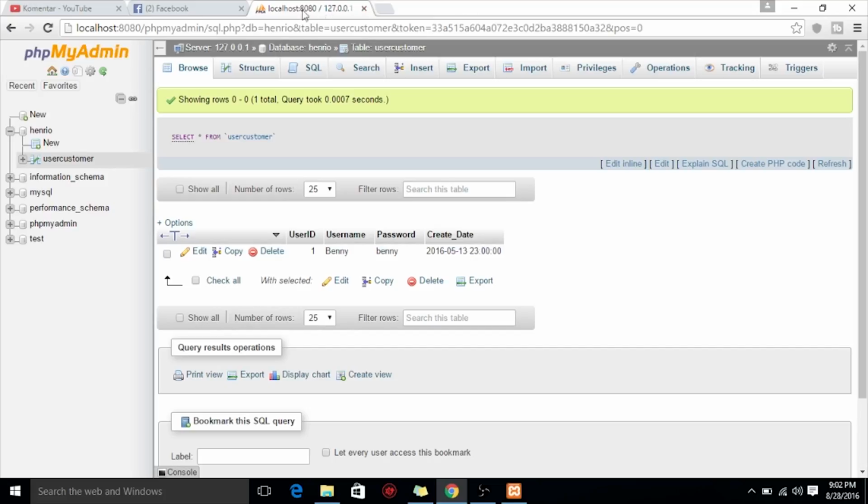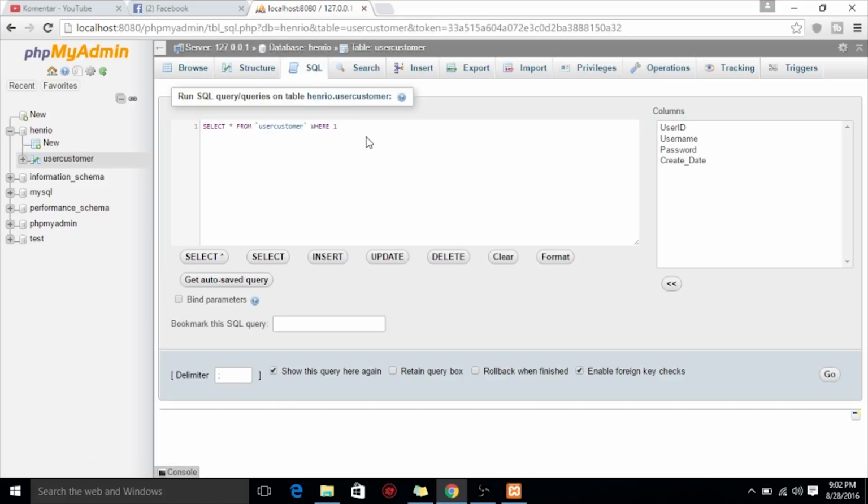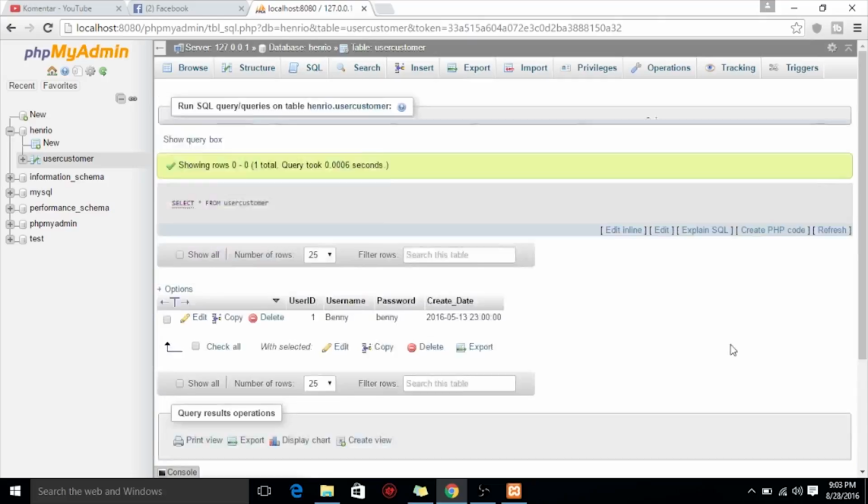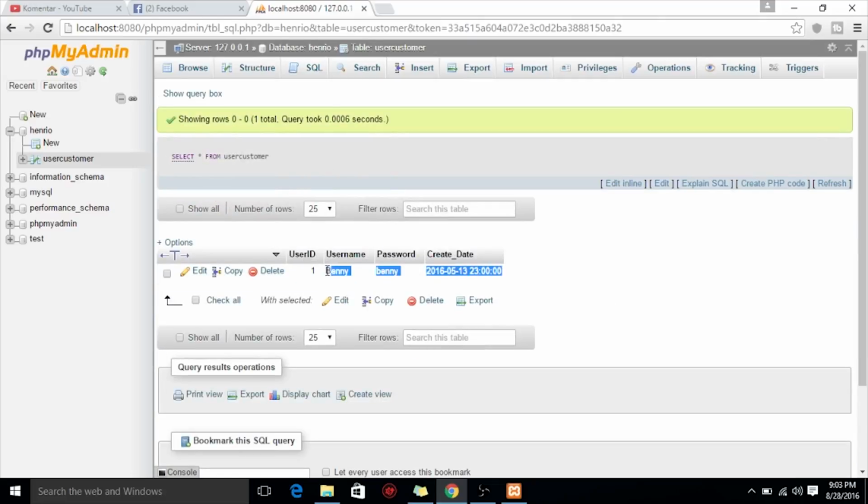I forgot to show the data, not just with browse but also with a query. You need to specify select. I will show all fields from the table named user customer. I will click go, and that is the result, the data.